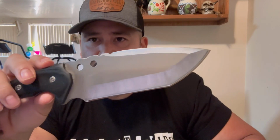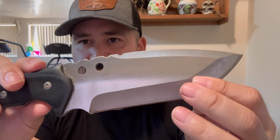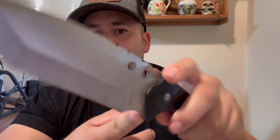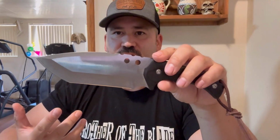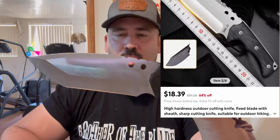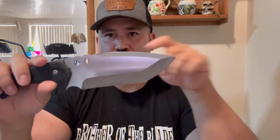So take a look at this blade. I mean, the look of it is not too bad. It's a little rough on the finish. You can see there the edge grind, the bevel's a little bit off. You can tell this looks like a handmade knife here. You do have the model number there, SKD-11, and then of course the name of it is funny. It's just a very simple name, not even hunting, a high hardness cutting knife. High hardness cutting knife.